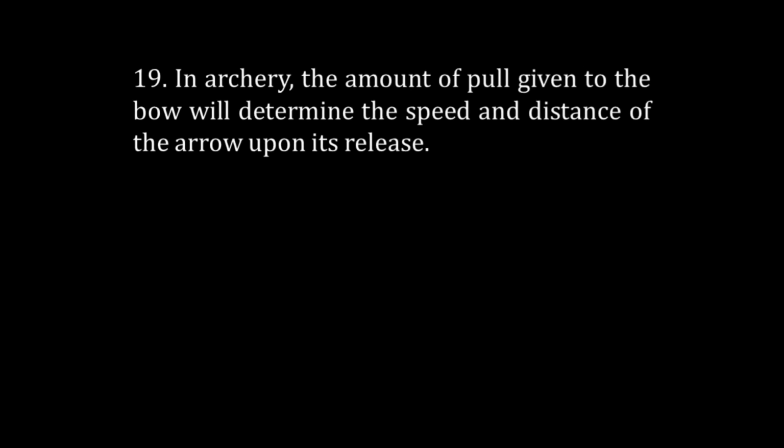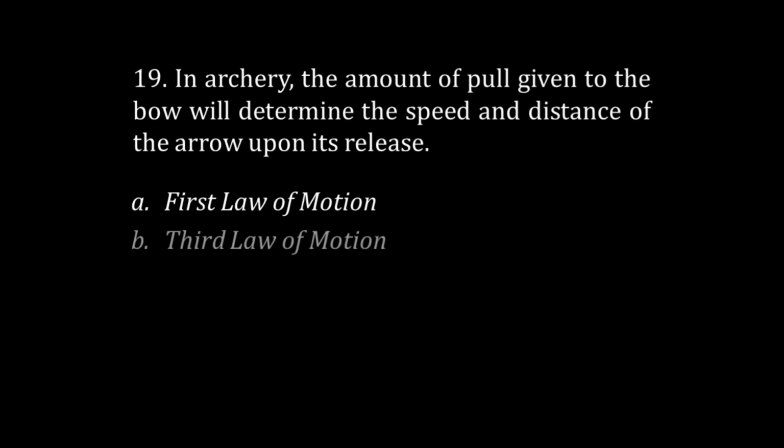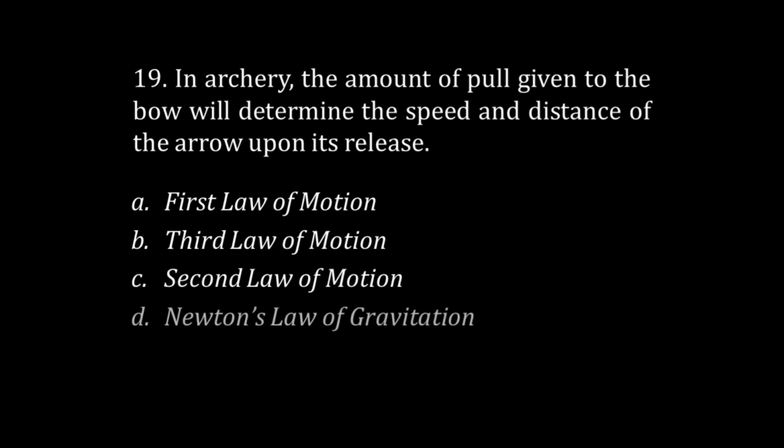In archery, the amount of pull given to the bow will determine the speed and distance of the arrow upon its release. A. First law of motion. B. Third law of motion. C. Second law of motion. D. Newton's law of gravitation. The correct answer is letter C, second law of motion.